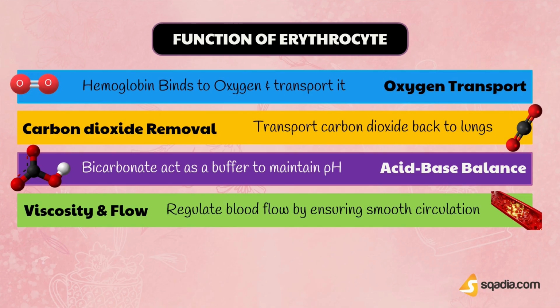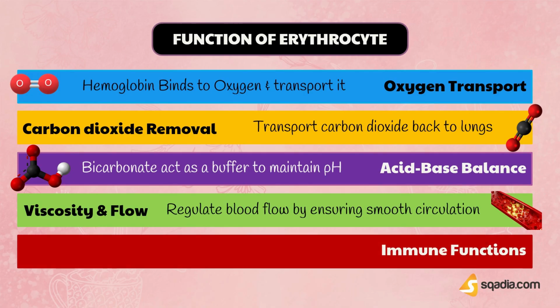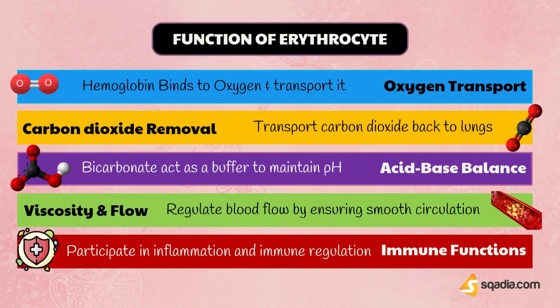Lastly, your red blood cells contribute actively to immune functions. Although their primary function is related to oxygen transport, recent research suggests that erythrocytes may also play a role in immune responses. They can interact with the immune system, release certain molecules, and potentially participate in inflammation and immune regulation.